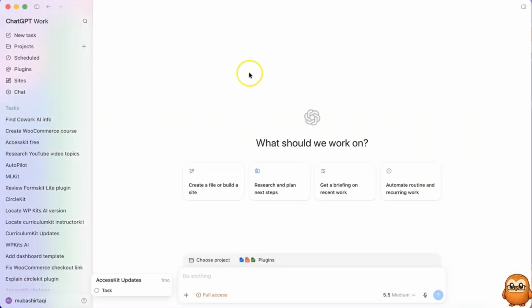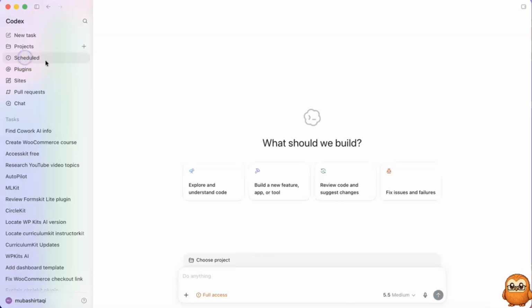This is our Codex, and because we are going to create something, instead of GPT work we will switch to Codex. Codex is for technical work, like if you want to create a web page, a plugin, software, whatever you want to create or build, for that you will use Codex. Now next we have the options of new task and project. We need to know which option we will select out of both of them.